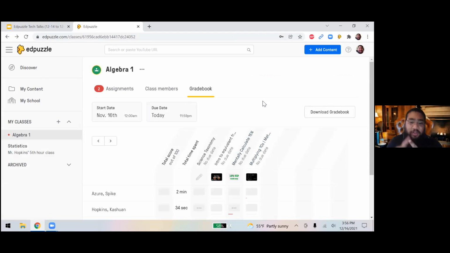Okay, so I have the class, I have the students, I need the content. So let's jump in here. There's a couple different ways that you can do that. Either top right-hand corner, I'll click plus add content. And then I can choose to discover my own content, which is the same button here on the top left-hand corner, upload my own videos, record a video on the fly, or kind of a separate thing on here, how to do a student project, which maybe I'll save for another time.